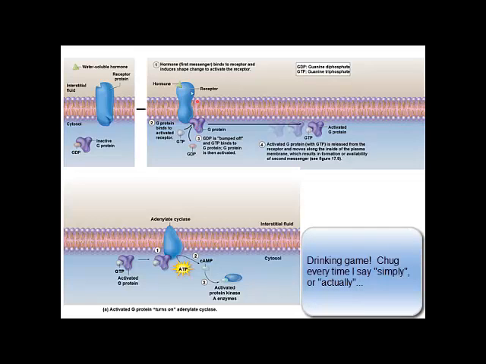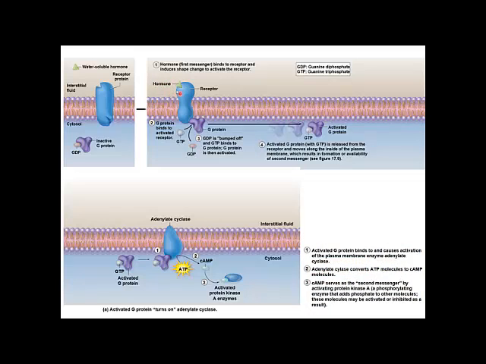There's two terms here. The hormone is considered to be a first messenger. But since it cannot get into the cell, it transfers the signal to what's called a second messenger system. You might see this in some of the chapters from now on, but don't worry about it. I'm not going to test you on it. Just so you know that G proteins here are a very important second messenger. Also the one down here, cyclic AMP. But for this test, just know the difference between how the water-soluble and the lipid-soluble hormones work.